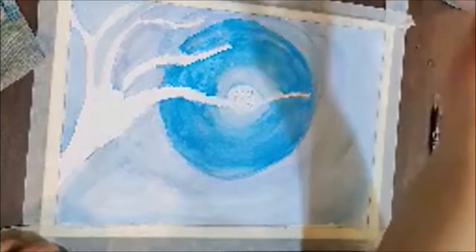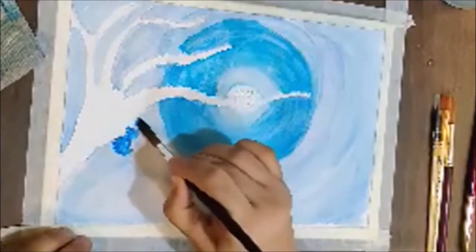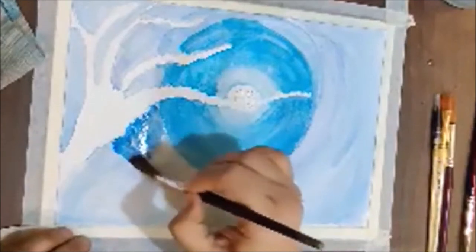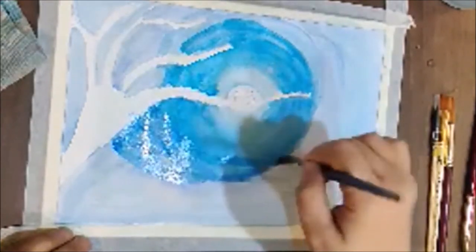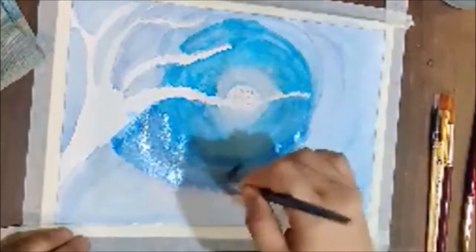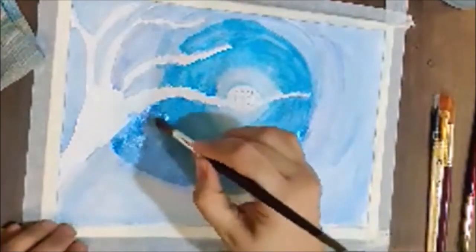Now when you are taking these shades, take it directly from your box with a little water on your brush, and then you can start blending. So when you are taking, you just blend both the colors together. So that is your lighter blue as well as the darker blue.